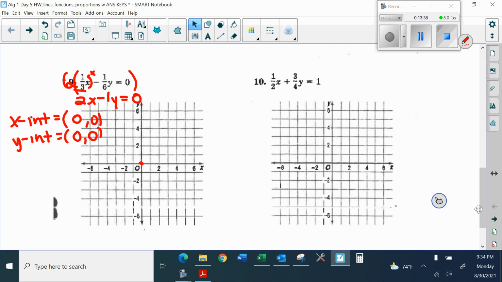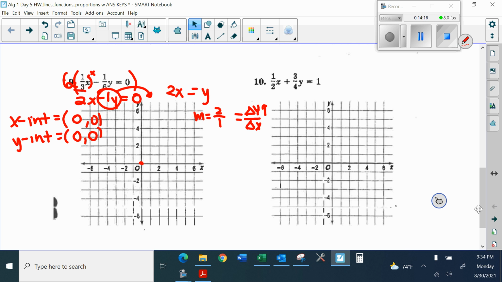I need 2 points. So I can come up with another point on my own by plugging into either the x or y and solving for the other, or very simply, I could just move that negative 1y across. When I move any term across the equal sign, I do the opposite operation. So add 1y across, and I get y equals 2x. Or you can say 2x plus 0, because there's my y-intercept of 0. Now it is in slope-intercept form, and of course then the slope, I always write as a fraction, 2 over 1.